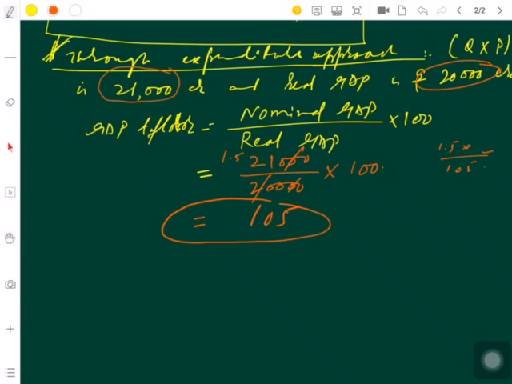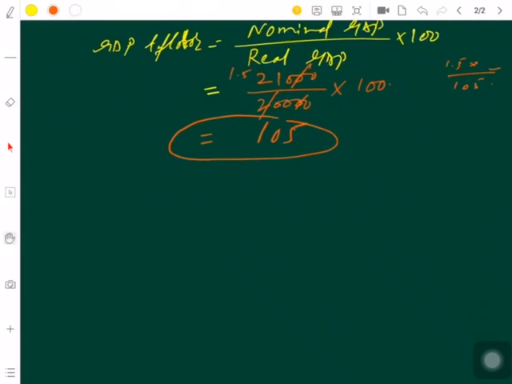Now this GDP deflator is a tool, as I said earlier, to neutralize the effect of the rise in prices, because nominal GDP won't tell us if the prices have been rising in the year. It won't tell us what the nation has actually done, or where the nation is productivity-wise. So to neutralize the effect of the rise in prices, we convert nominal GDP into real GDP with the help of the GDP deflator. So this is a tool which helps us convert nominal GDP into real GDP as well.